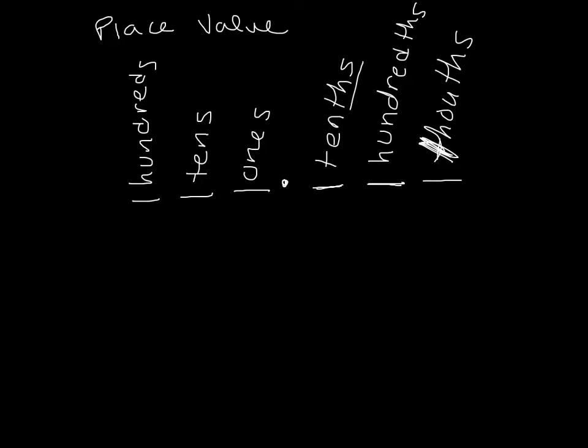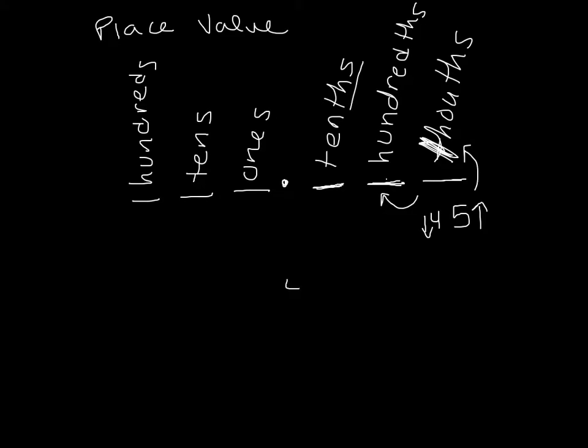I don't want you dividing forever and ever, because some of those numbers can go on forever. So if you find yourself dividing and you go to the tenths, then the hundredths, when you get to the thousandths place, if it's going to keep going, just stop at the thousandths place. If it is a 5 or higher in the thousandths place, then round the hundredths place up. If it is a 4 or lower in the thousandths place, then round the hundredths place down.